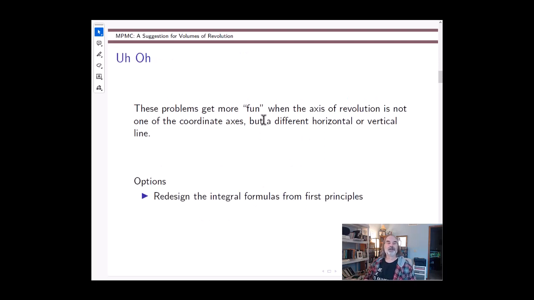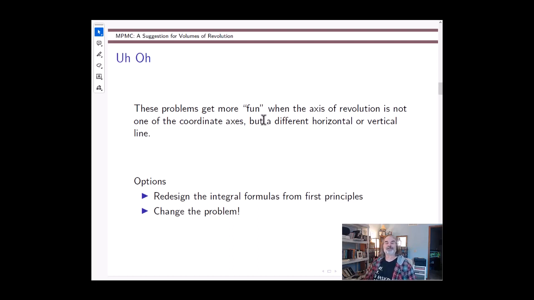The problems are engineered to not be too difficult, but like I said, they get a little bit more interesting when the axis of revolution isn't one of the axes, but is some horizontal or vertical line that's offset. Your options are to go back and think about your Riemann sums, and how can I adjust what I'm thinking about if I'm making a cylinder, what I'm calling R or H, how does that change? Or for disks, how does the radius of the cross-sectional circle that I'm making with the revolution change because of the new axis of revolution? And I think that's where people get a little bit more slowed down in that process.